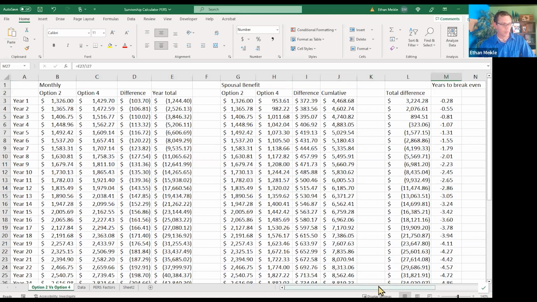What this means is you should really consider the choice between option two and option four. You really want to look at your family history and the age difference between you two, and try to determine which one is going to be more beneficial to you. If you're okay with giving up $100 a month for the benefit of your spouse potentially getting $400-something more per month after you pass away, it's not a bad deal. And that's what I've been helping a lot of clients with, trying to see whether option two is really as bad as it seems, or whether it can actually benefit us in the long run.